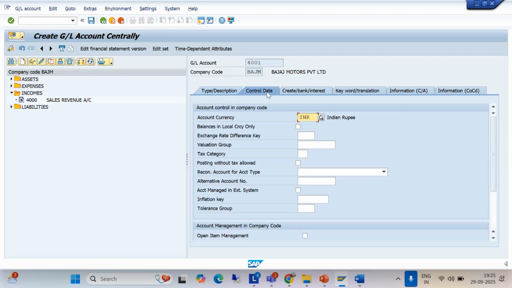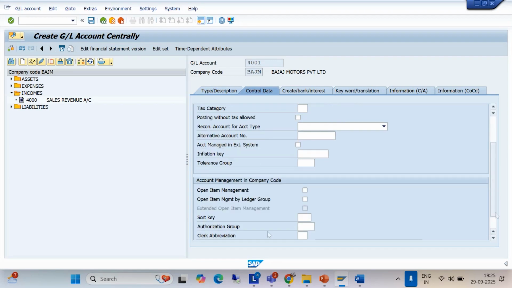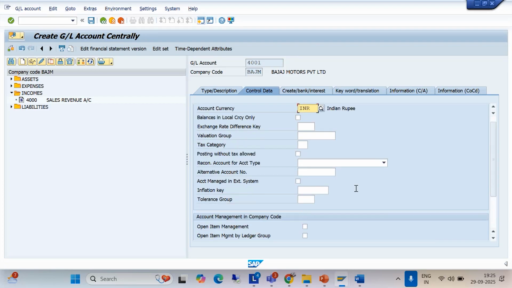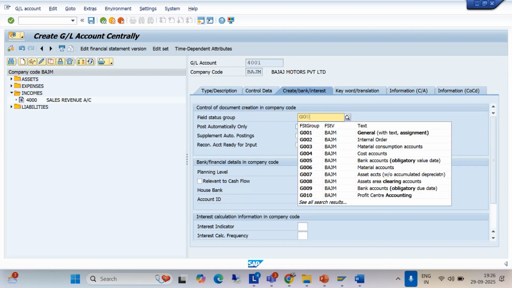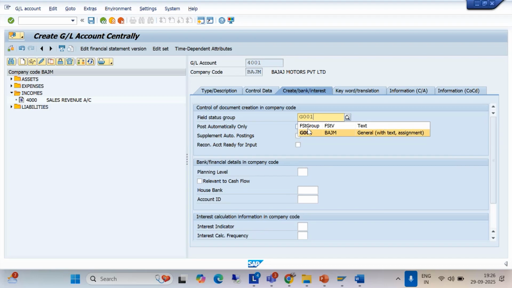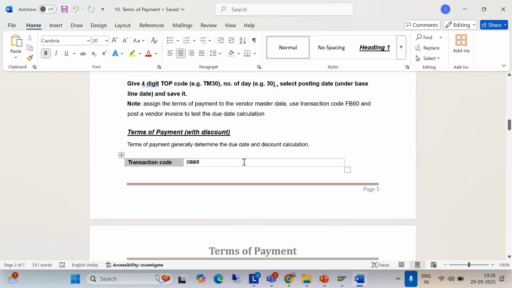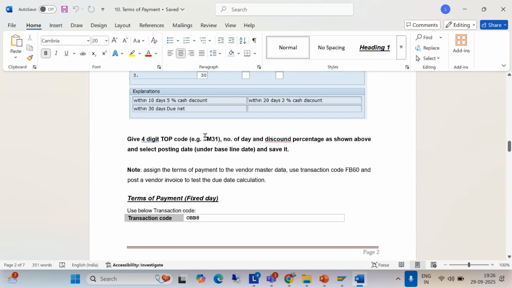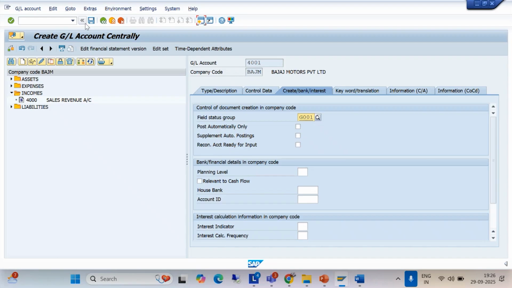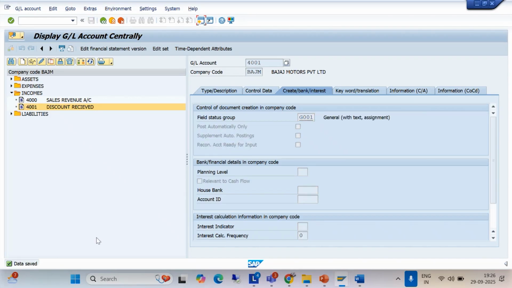Control data, create bank interest, G001. Everything is here. Assign the terms of payment. Job is done.